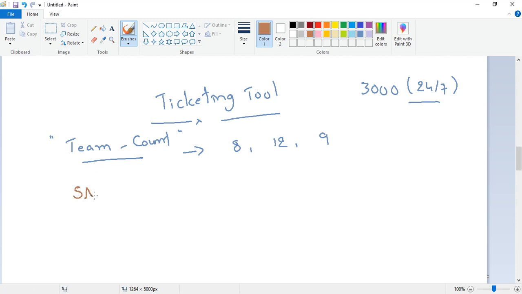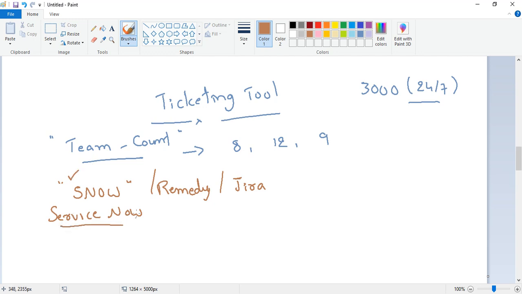A very famous tool is ServiceNow. And there is also Remedy, IBM Remedy, and nowadays Jira. This is also a ticketing tool, but you can say ServiceNow. It's pretty easy.